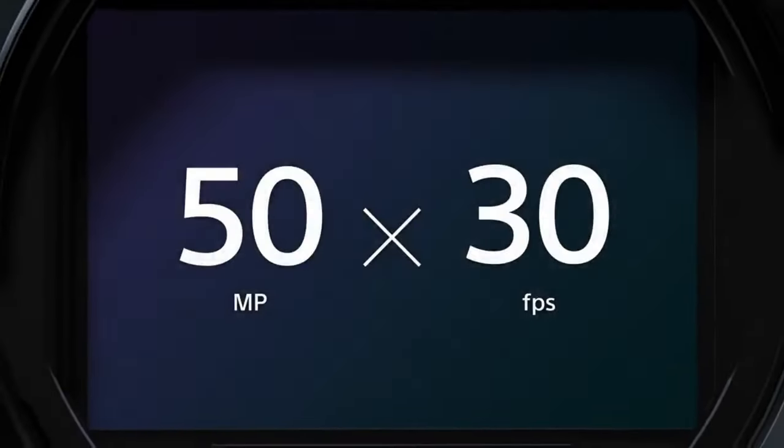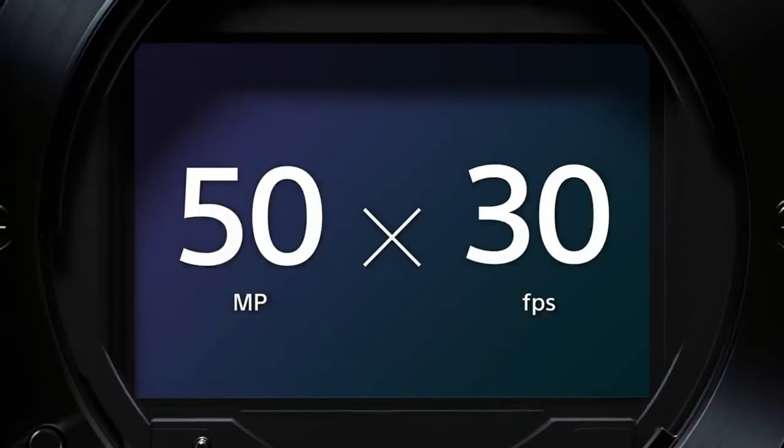I've been in so many positions at a football game where things get too close and I can't do anything because I've got my telephoto lens on. In terms of the specs that make a huge difference upgrading from the a7 III to the A1 - we could jump right into megapixels, but it may be a plus and a negative. With a high megapixel sensor doing high ISO shoots you're more likely to get grainy photos, though I heard this camera handles grain pretty well.